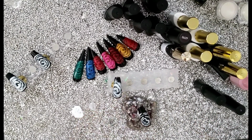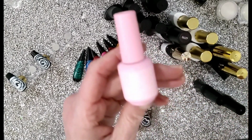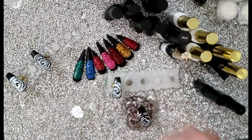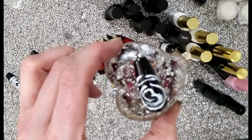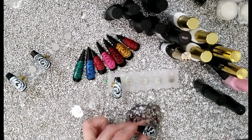Literally it was just like the blooming gel I've seen other people using. So yeah, the Macarte top coat definitely works as blooming gel if it's the same as this one, in a little pink bottle, or a big pink bottle, I don't know. If they do different sizes, I presume they do. But yeah, so I'm going to have to cheat a bit with this one. Yeah, so it's not all top coats.